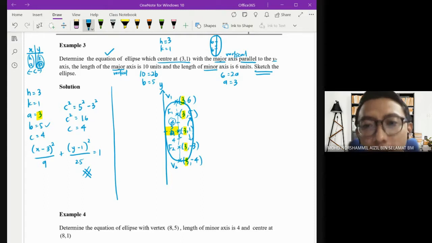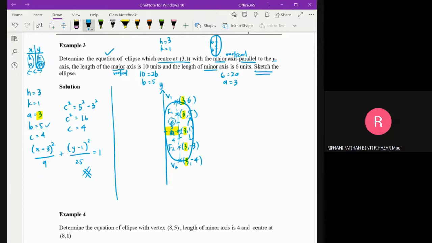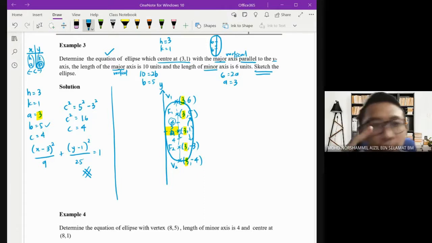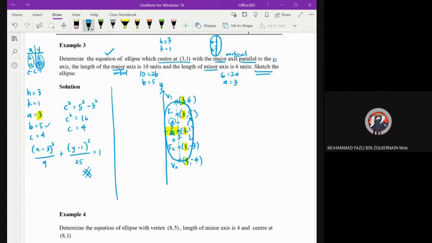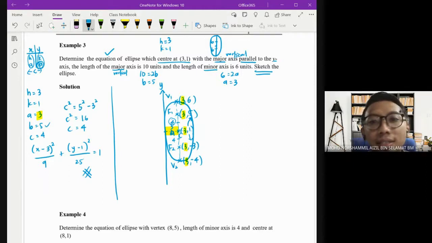Okay, where is your x-axis? X-axis will be in between which points? The height of the x-axis, sorry, where does it sit? Between C and F1? F1 is above F2, so between C and F2, guys.